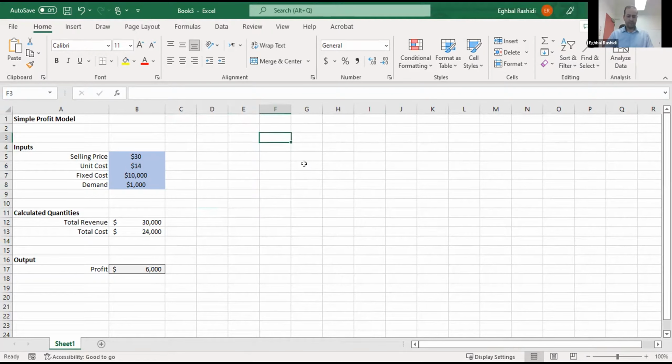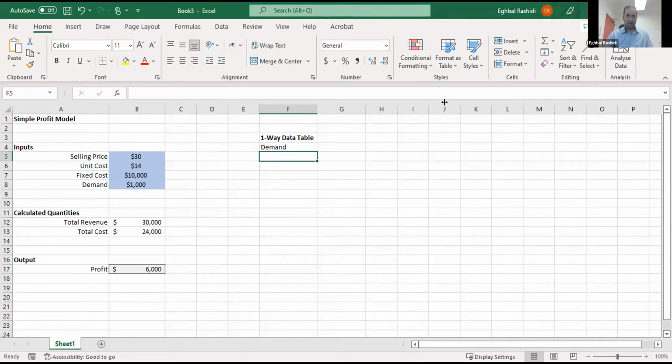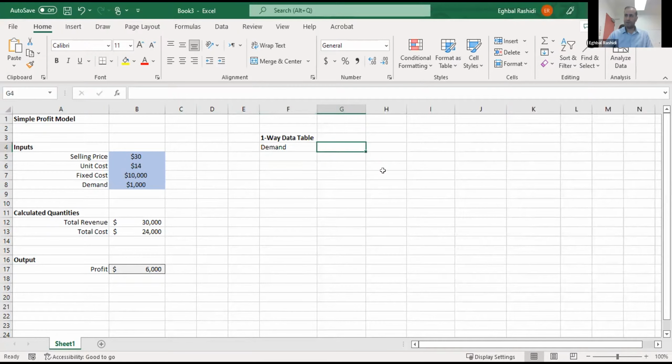So we want to create what is called a one-way data table. Here I have demand and then other quantities in our model, for example, total revenue, total cost, and profit.